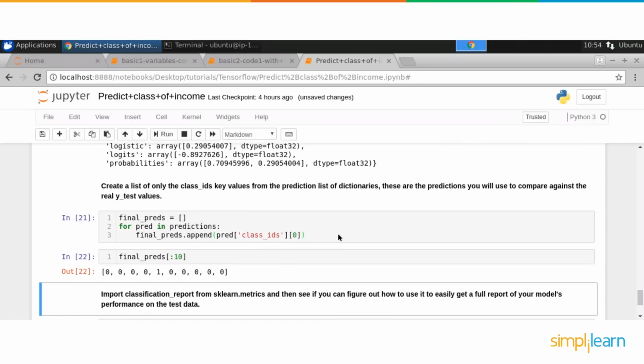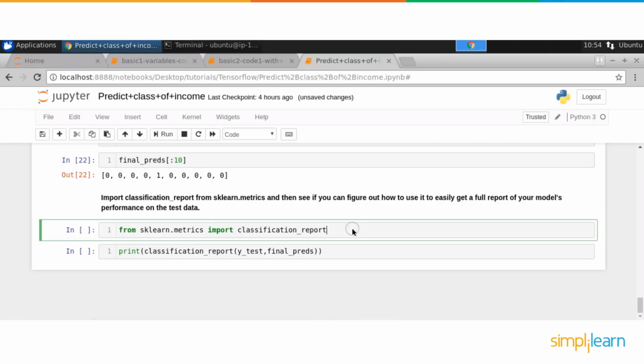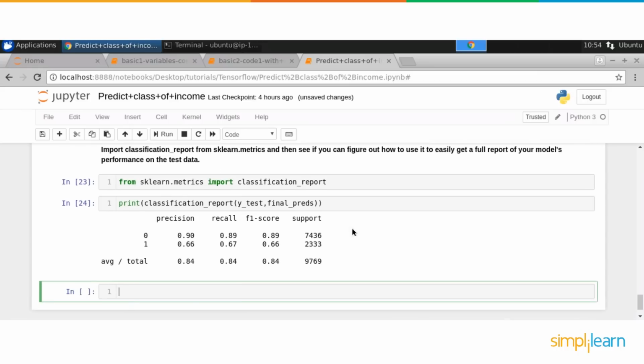We will just run through it quickly, and then we will use scikit-learn once again for finding out the accuracy and so on, because scikit-learn offers what is known as a classification report functionality. So we will use that and find out how well our model has performed. People with a machine learning background will be immediately able to recognize this. It gives us the precision, the recall, and the F1 score. We are getting almost 85% accuracy, which is pretty okay.